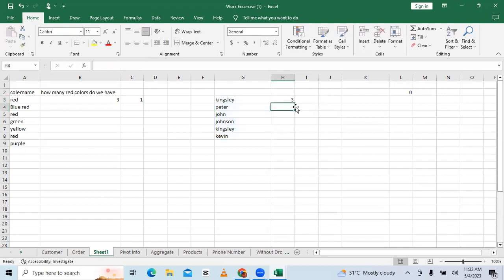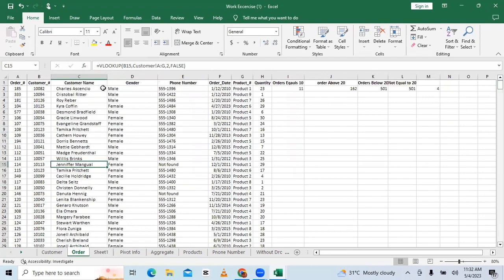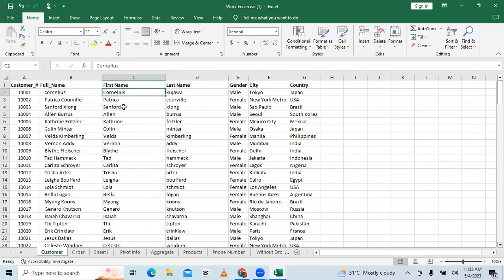It's working for this one. So what's the problem? The data that we're copying from. I think it's from the data. Maybe it's because of the formula, but I don't know. I think it's from the data. Okay, let me write the same name. If it works, then it's definitely from the data.